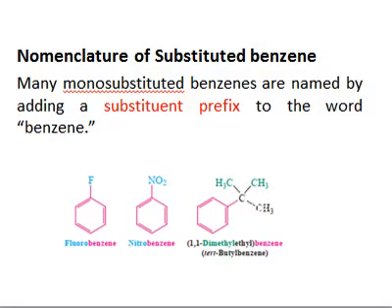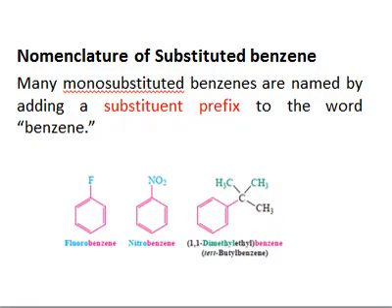Suppose this is the longest continuous chain. This is 2 carbons, so this is ethyl, and you can see that on this carbon we have 2 substituents which are methyl here. So this carbon which is directly attached to the main group will be numbered as 1. So this side chain will be named as 1,1-dimethyl ethyl. The main group is this ethyl group, and to this first carbon of the ethyl we have 2 methyl groups. So in small brackets we will write 1,1-dimethyl ethyl, and in the end we will write benzene.